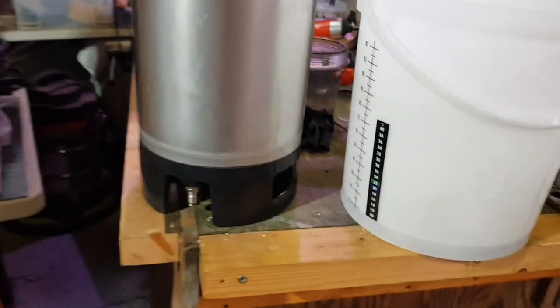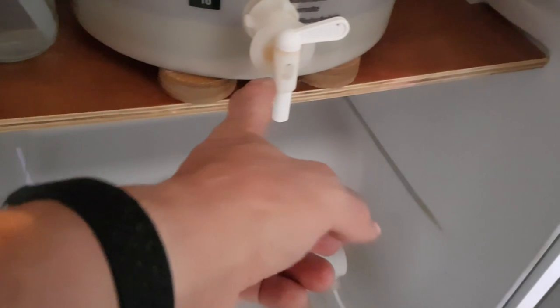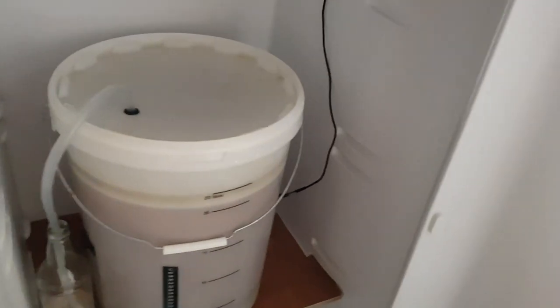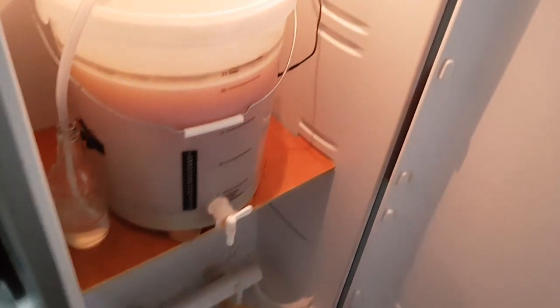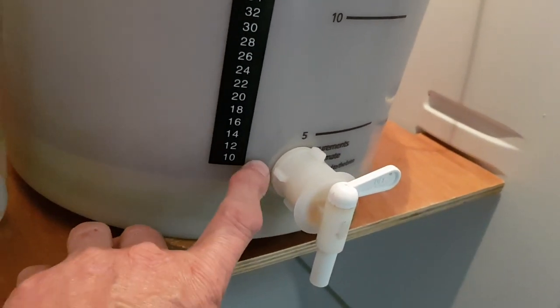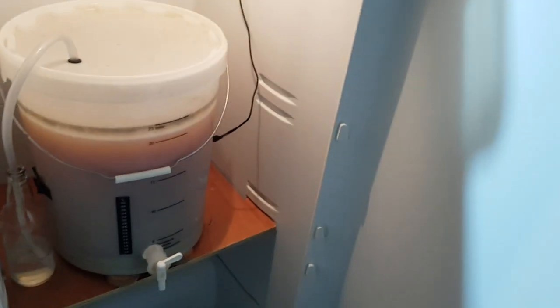I'm then going to fill it full of CO2, pop the lid so it's just full of CO2, put my scales down, and we're going to do as closed a transfer as possible. Because I didn't use the stainless steel fermenter and I didn't want to use the Firmzilla - there was an awful lot of dry hopping - I've had to tilt the fermenting vessel back so the outlet for the tap is above the trub and the hops after dry hopping.